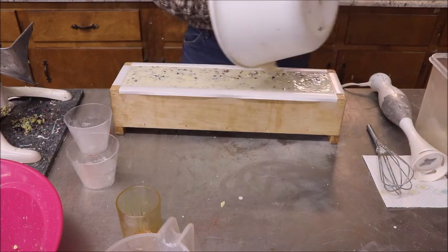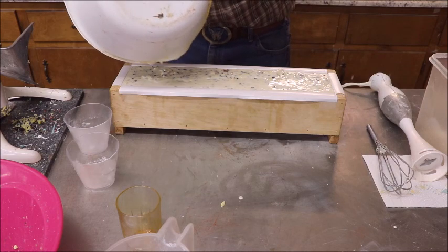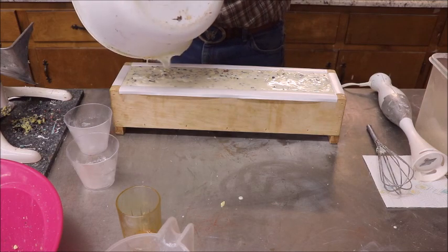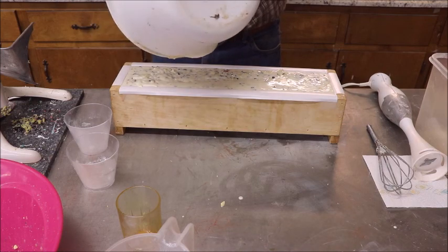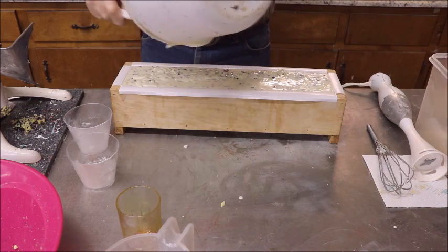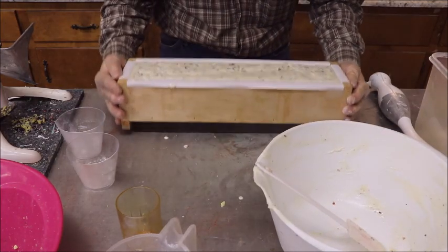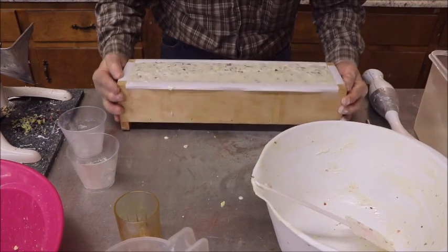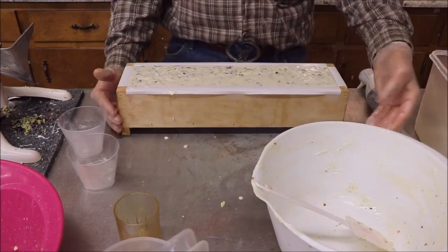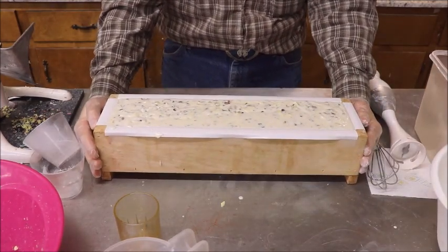All right, then I just kind of top it off like that. Actually, I want the soap to be just a little bit above the top of the mold, if I can get it that way, because I scrape the tops off my molds, and it makes the bars a lot nicer. Once you get that done, you take it, bump it a little bit, and put it around where you want it. And that is how I do my soap. That is a loaf of patchouli.